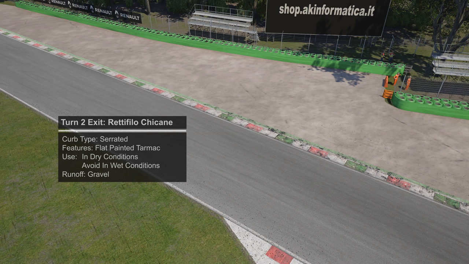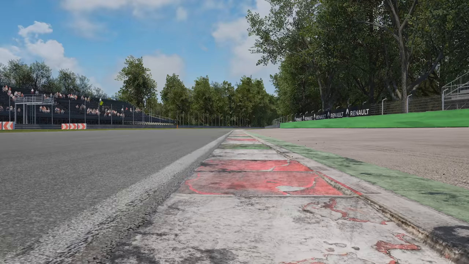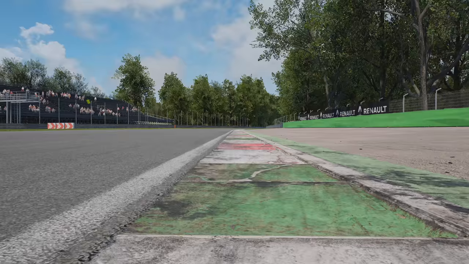The curb itself is serrated and just beyond it is a flat piece of green painted tarmac, which you can run, although do be cautious because just beyond that is the gravel. In the dry, you can run this curb pretty much no problem. However, in the wet, you'll be wanting to avoid it as it will heavily affect your traction coming off the corner.